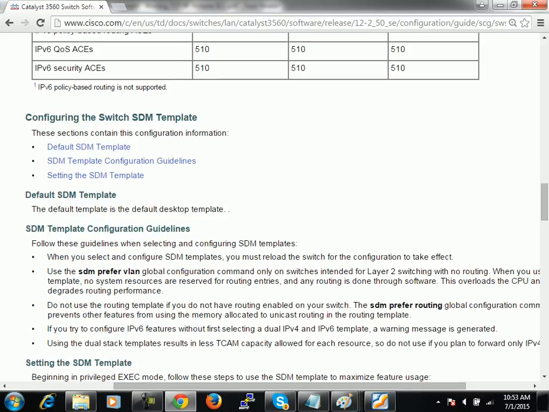Then you will also need to restart your switch after saving your configuration, otherwise it will not support IPv6. After running this command, save your configuration and then restart your switch. After that, it will start to support IPv6.